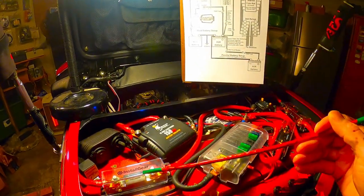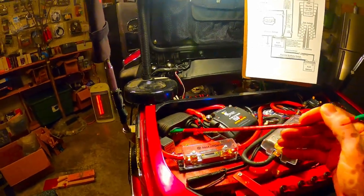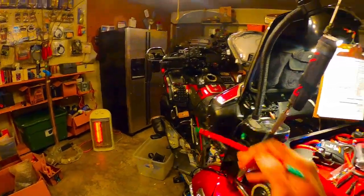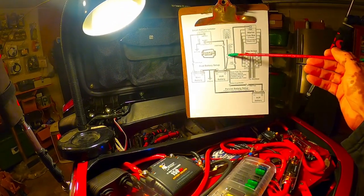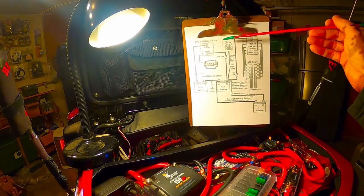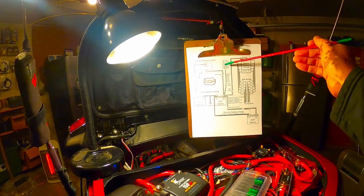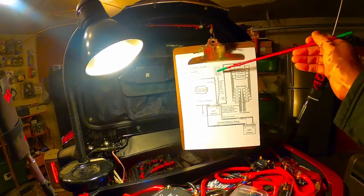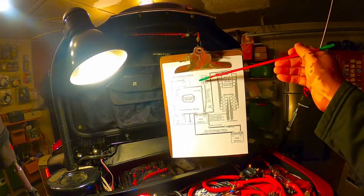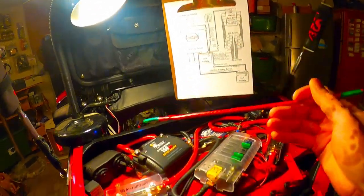This fuse block, which is this one, is connected to the battery's accessory. So it does not get activated until my bike is turned on. So stay with me. It has its own 30 amp fuse, and then each one of the lights for my rolling eyes, the controller box, each one, I have a total of six or seven of them, I believe. Each one is connected to one of these different ports, which is also ran with a 30 amp fuse. Okay. That's my first fuse block.